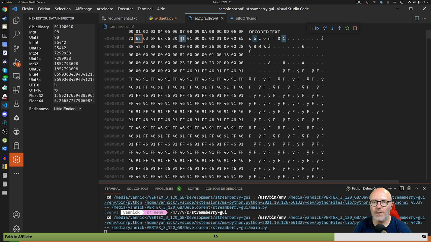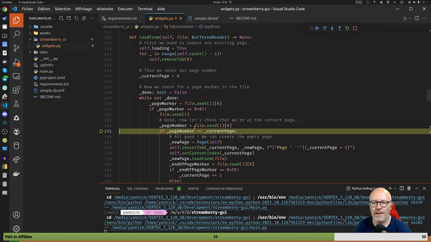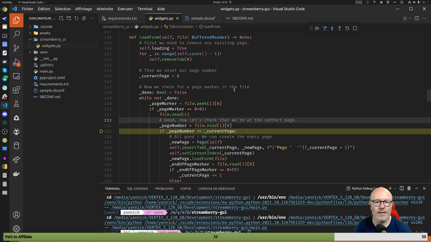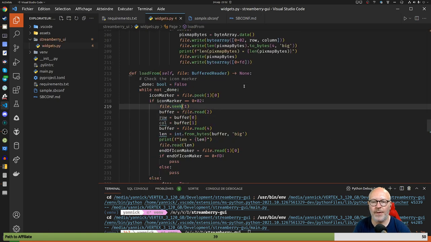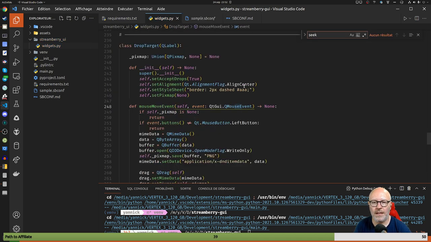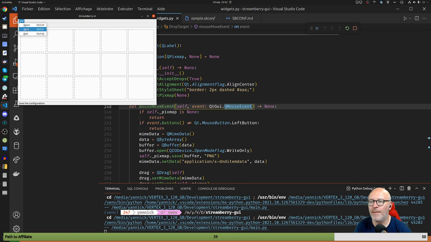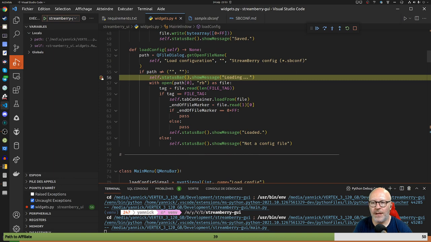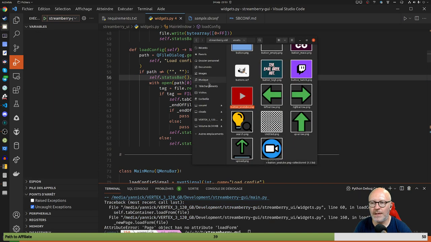Okay, so that's why. Seek is not skip. Seek is not skip. And there's no skip, so read. Okay, stop. And seek apparently sets the absolute position of the file pointer. So seek, that's all I have. Let's run that again. File open. Let's open the config. We know this is working, so we can just fast forward and see what we have.